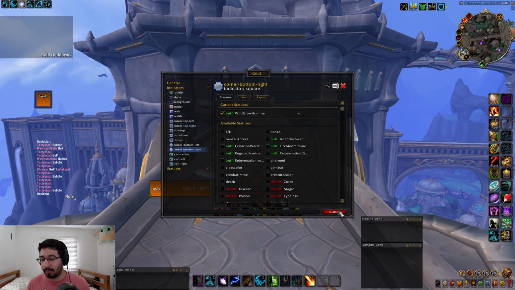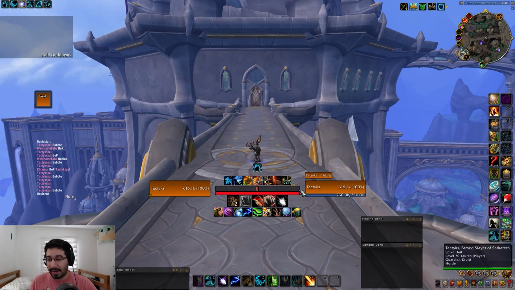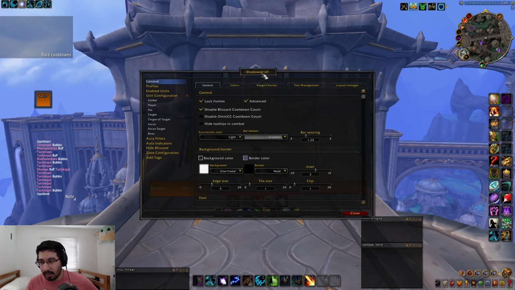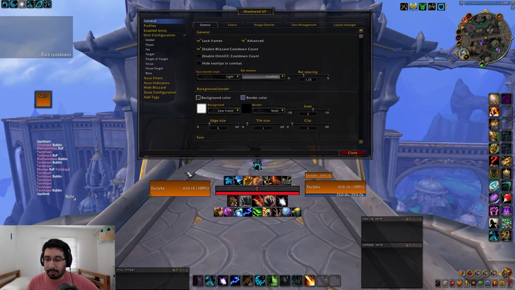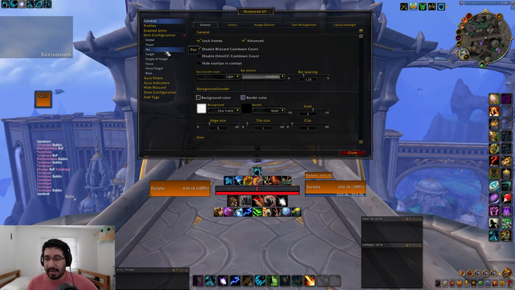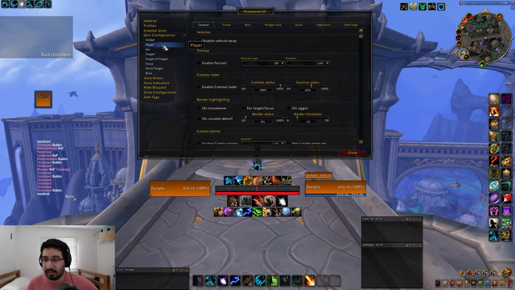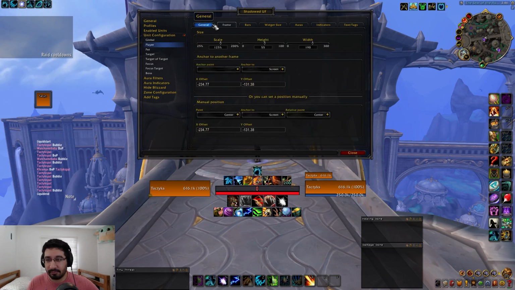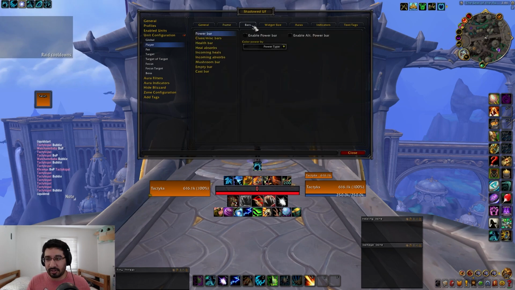Let's talk a little bit about personal frames here. So around my WeakAuras stuff in the middle, I have this add-on Shadowed Unitframes. And this is basically showing both my personal health bar and then my target and target of target, focus, as well as boss frames. So you can see all here, these are basically all the things it can show. And again, lots of customizability here. You can go in, obviously portraits if you like portraits. I don't really do that, but change the size, change the colors.